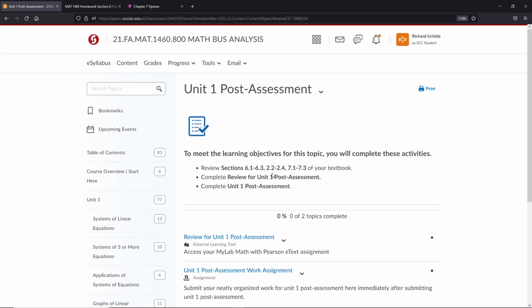Once you've done that, and it's graded, then Unit 2 will open up, and you'll do the same thing for Unit 2, then Unit 3, and so on. To see your grades, you click on this grades. One thing: if you are successful with the pre-assessment, getting 90% or above, and then you start working on Unit 2, I have to do a little changing of the settings for individual students because it determines what your grade is based on.